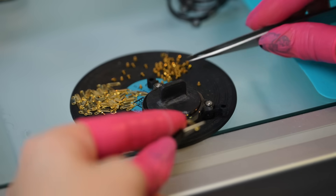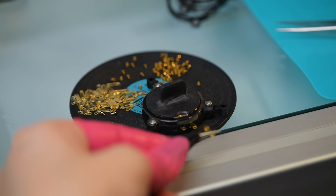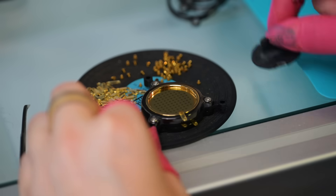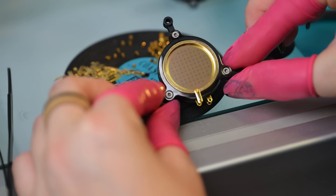To connect the capsule to the circuit board and to the amplifier of the microphone, we now add a connection. The membrane is covered so she doesn't accidentally touch it. That's how the final thing looks — beautiful. Our capsule is ready, but before we put this into the microphone, we need to do some tests to make sure it's working properly. We're going to do some humidity tests and go into an anechoic chamber for some audio tests as well.